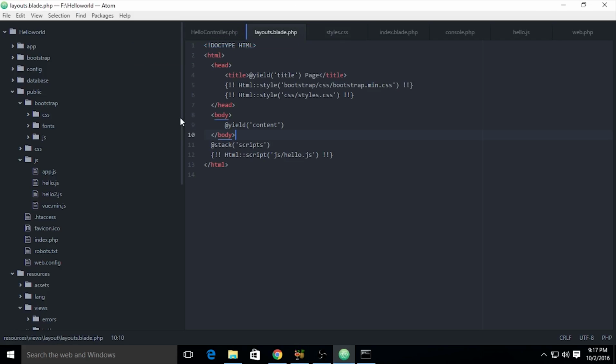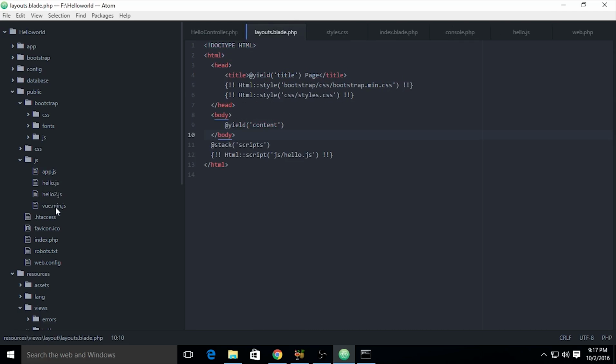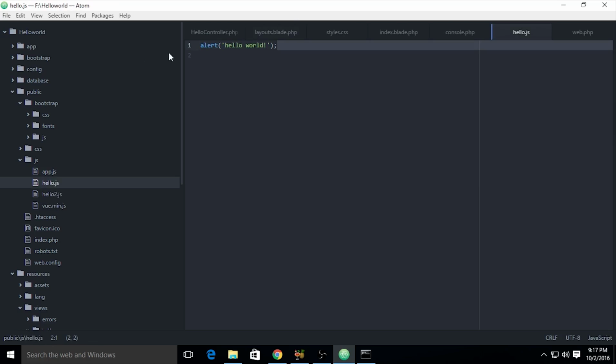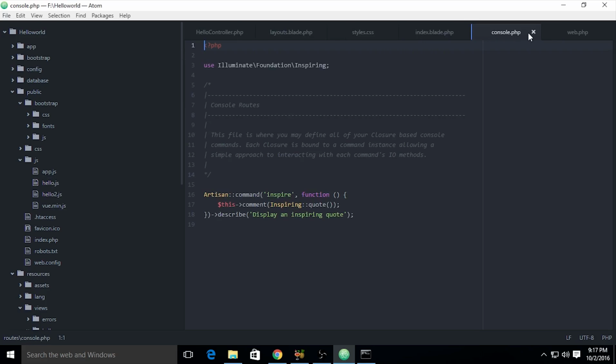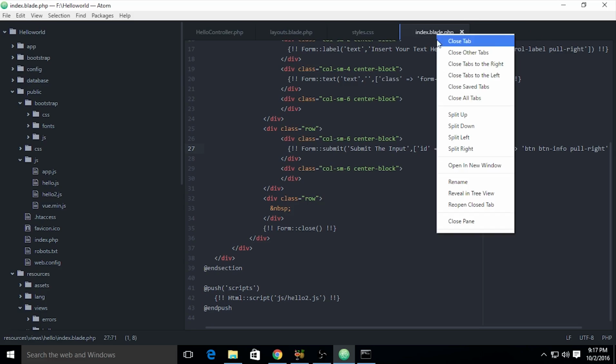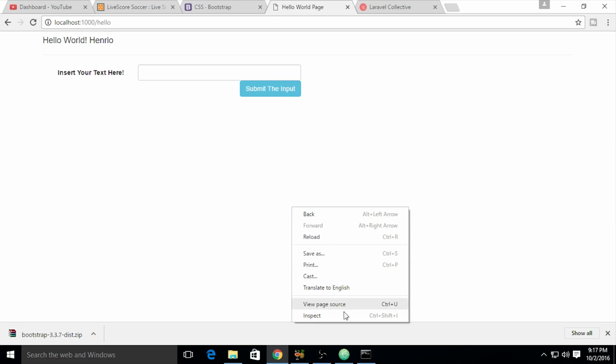I need to remove the JavaScript because it's really noise. I will remove the alert, so this one, and also this one. Need to close the unnecessary websites, those other tabs. I think it's not working.